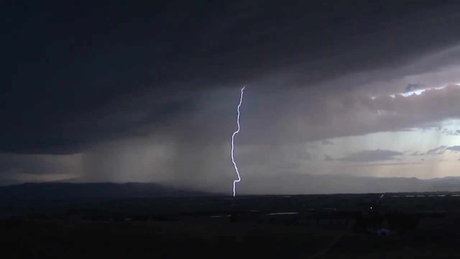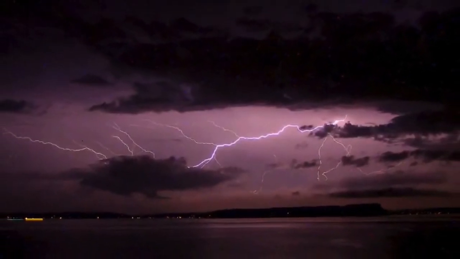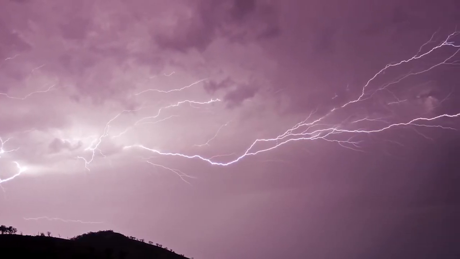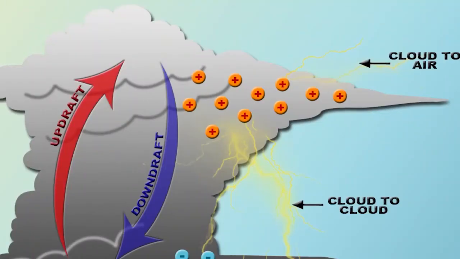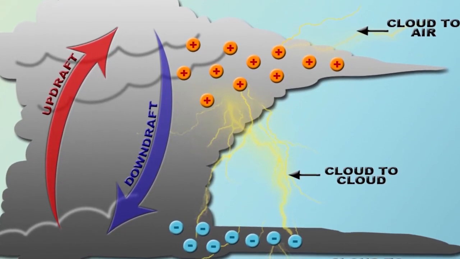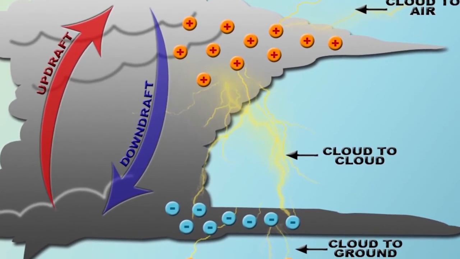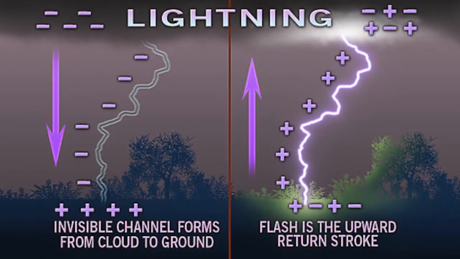Lightning is the discharging of electricity, usually in the midst of mature thunderstorms. It can be inside a cloud, from one cloud to another, from cloud to air, or cloud to ground. Cloud to ground lightning occurs when there is an electric potential gradient inside the cloud that causes electrons to discharge towards the ground. Negative cloud-to-ground lightning occurs when the stroke carries negative charges from the cloud to the ground.